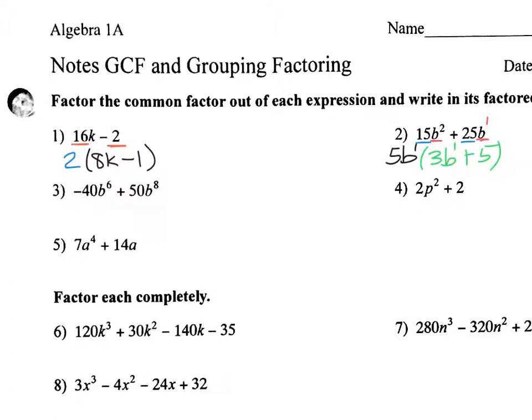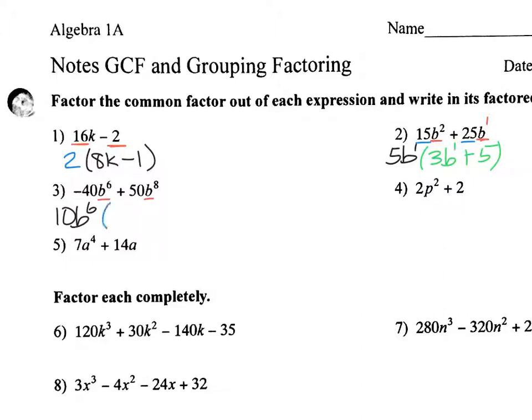Here, and this varies book to book, but if this first term here is a negative, a lot of times they take a negative out, and that's what we're going to do here. First, I'm going to look at my variables. They both have B's. How many can I take out? I can take out 6. This one has 6 to give me. This one has 8. So there's going to be some left here, but none when I take this out. So I can take out 6 B's. What's the biggest thing that'll go into 40 and 50? That would be 10. So I can take a 10 out.